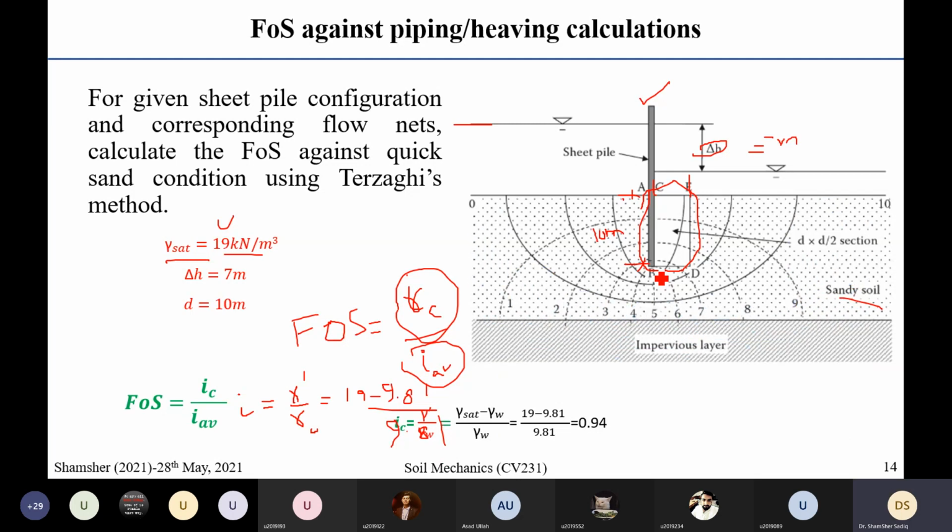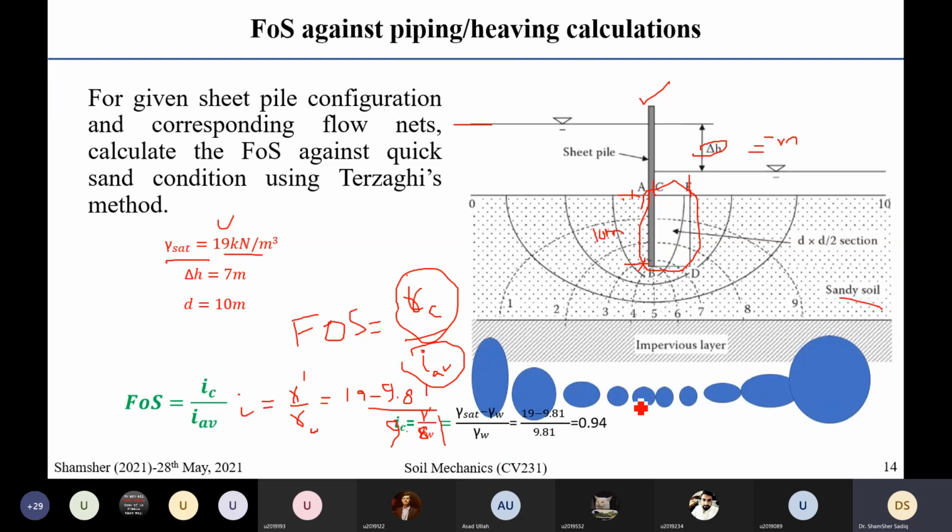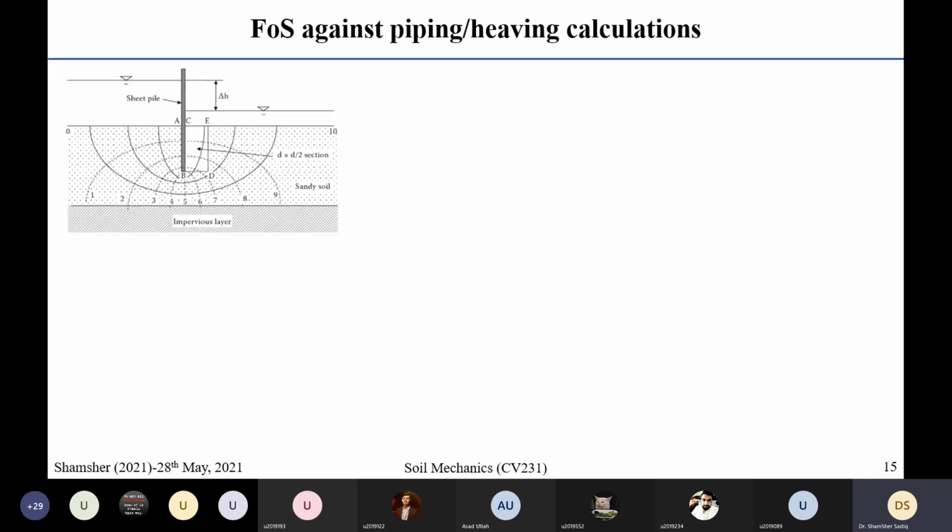Before going, you can see how many equipotential drops there are: 1, 2, 3, I think 10. So n subscript d is 10. So you know the flow nets. I already told you in my previous lecture what the flow nets and equipotential drops are. These are the things you need to review if you do not understand them. Anyway, let us solve this. If I zoom in on this portion, we can derive this.